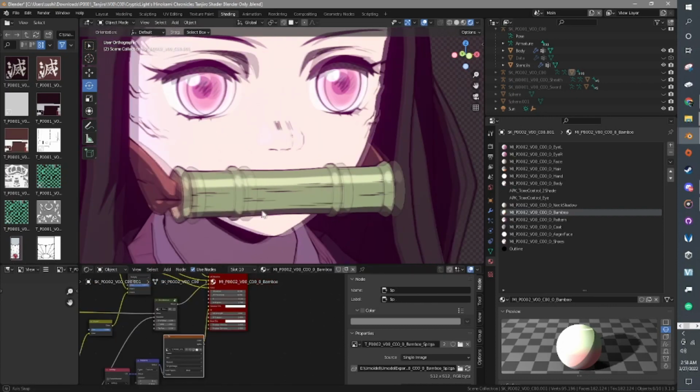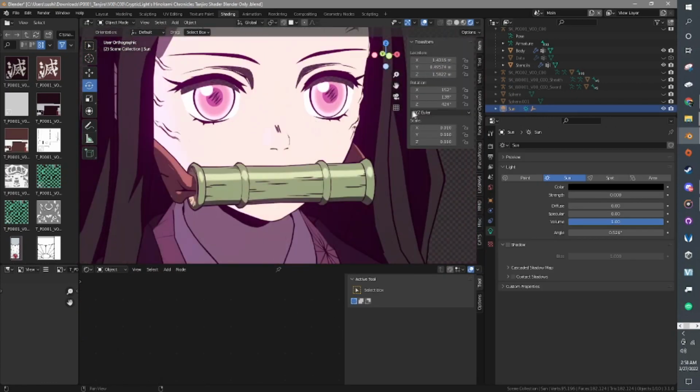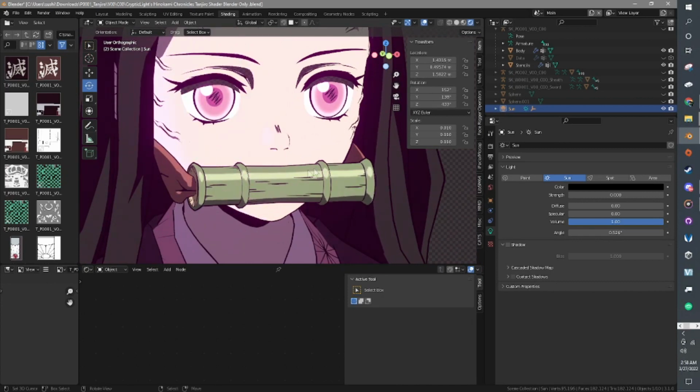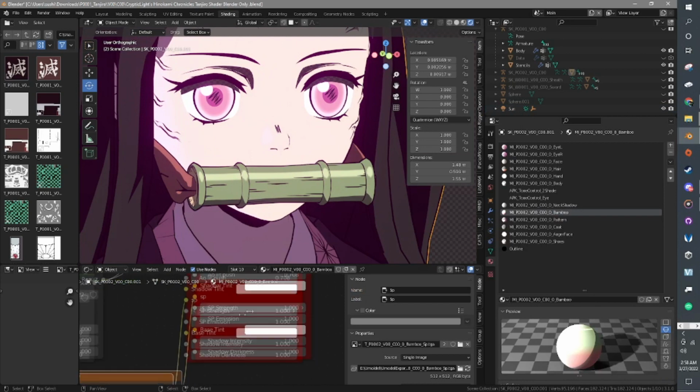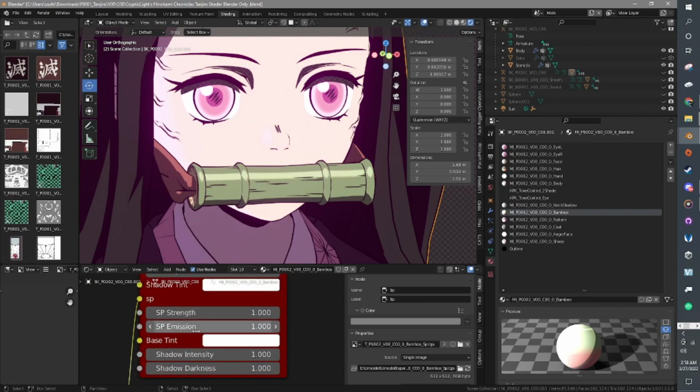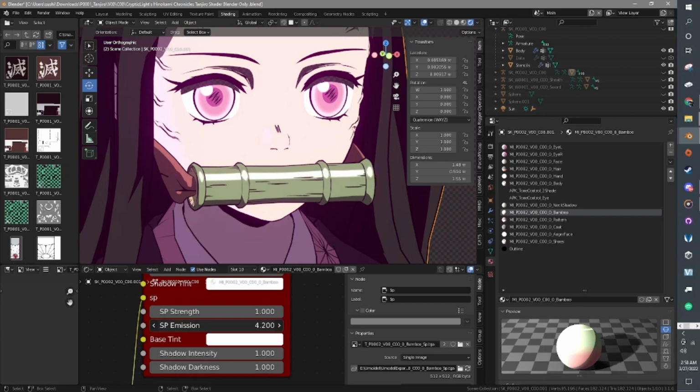It's purely there for specular, so if I move the lighting around, you can see how the shadow goes over the specular. And you can change how strong it is through the strength here, which only really changes the opacity. I could probably rename it to make it more accurate. You have emission here, which makes it brighter. Just be careful, because it'll make the rest of the bamboo bright if you do it too much.